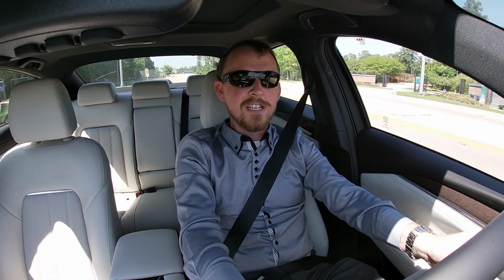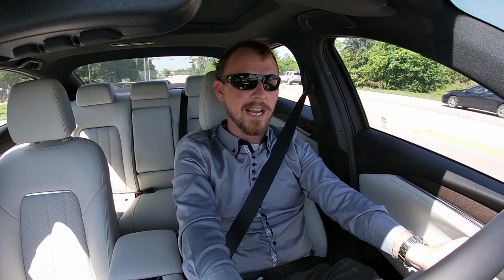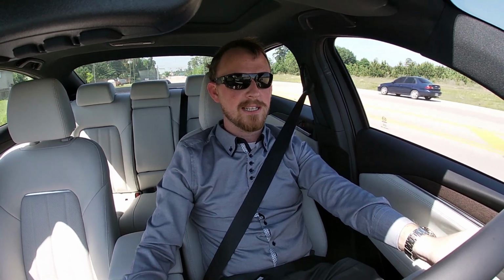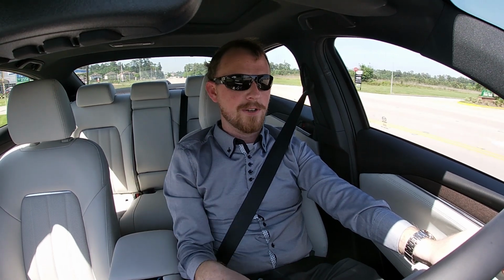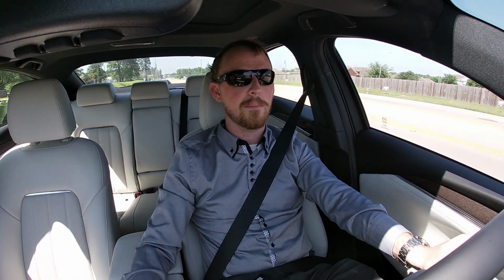Now, believe it or not, the engine in this car started life in Mazda's three-row CX-9. It then trickled down a little ways and finally made its way to the company's mid-size sedan. Now, it's a 2.5-liter all-aluminum SkyActiv-G turbocharged 4-cylinder engine. Now, that's kind of the shortened version of it, because there are a lot of other terms like the dynamic pressure turbo that Mazda has listed on their fact sheet. But the numbers on paper are these: 227 horsepower and a massive 310 foot-pounds of torque.